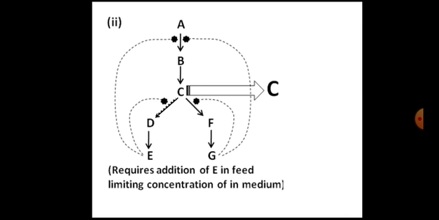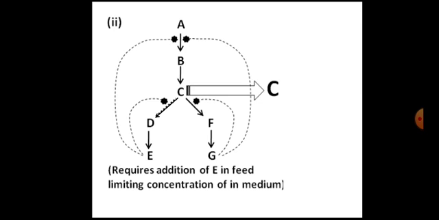Remember that it is concerted, that means there is a combined action of E and G on the first enzyme. However, other feedback control systems are: E is independently able to control the enzyme responsible for conversion of C to D. G is responsible for controlling the enzyme responsible for conversion of C to F.